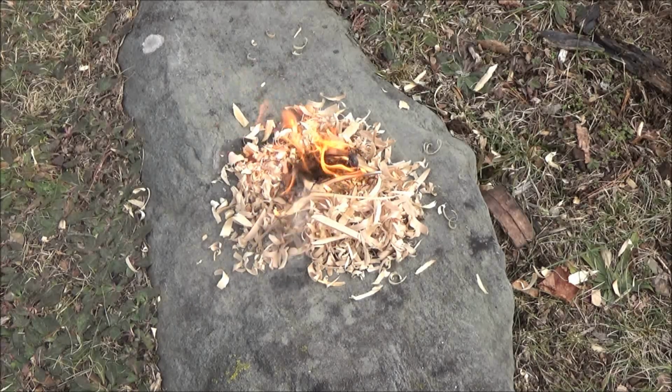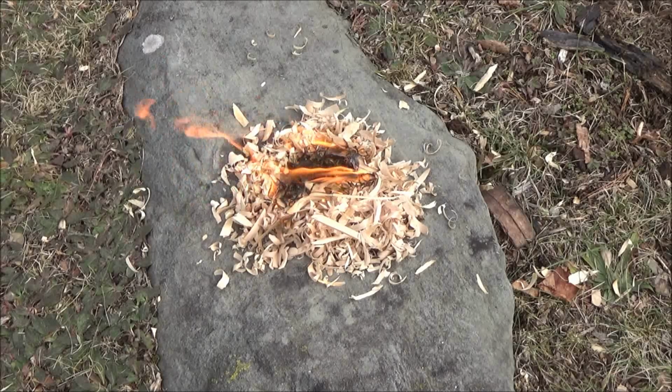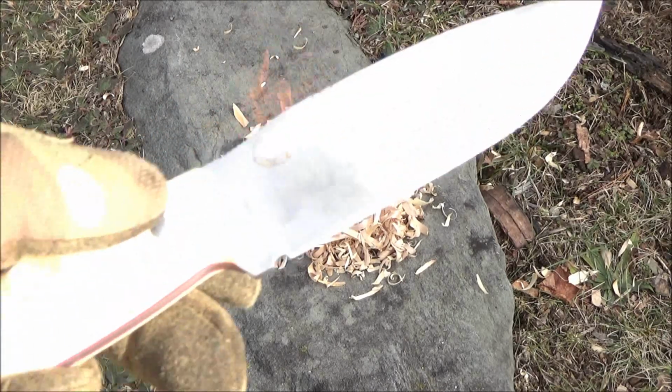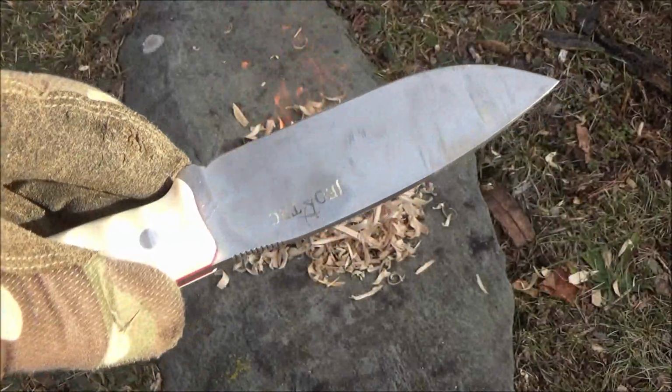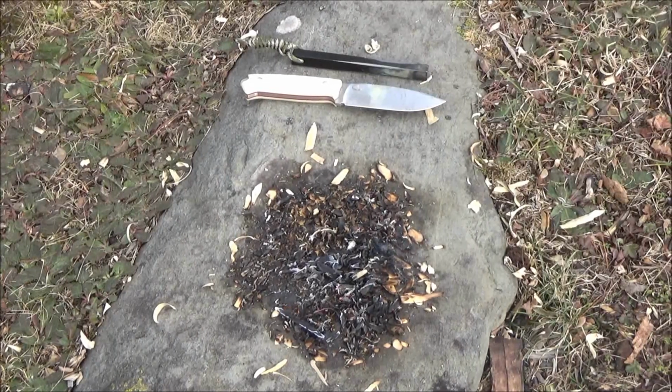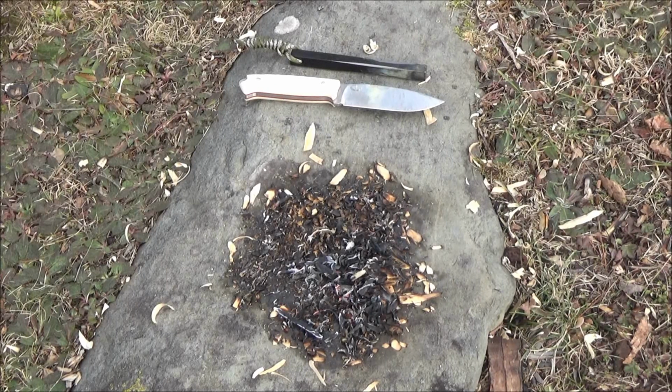The spine is well sharp enough to strike on your fire steel. And that was my 6-inch deluxe fire steel, which I'll include. I always include that in my list of useful supplies, which you can find in the text description box of the video. There's the fire. Yeah, and I did watch it closely and make sure that it was out completely. See, it's still smoldering there because of the wind, you don't want it to pick up an ember.